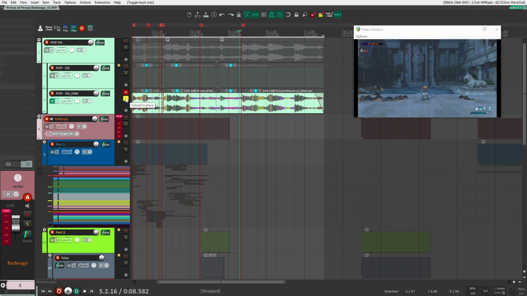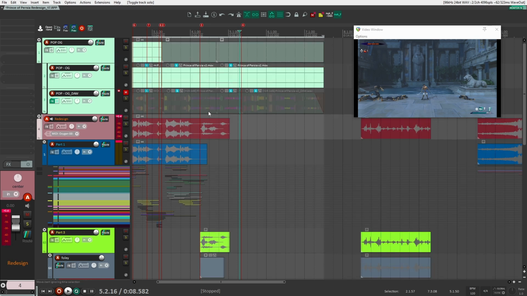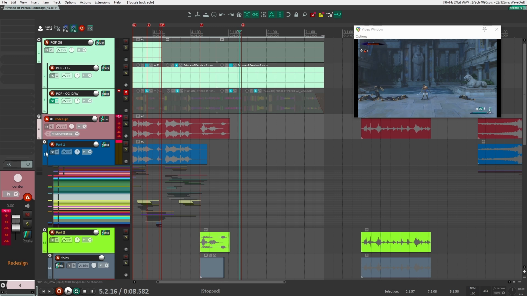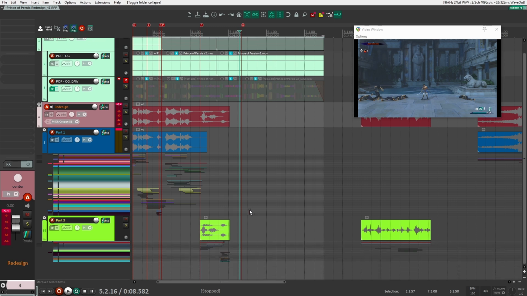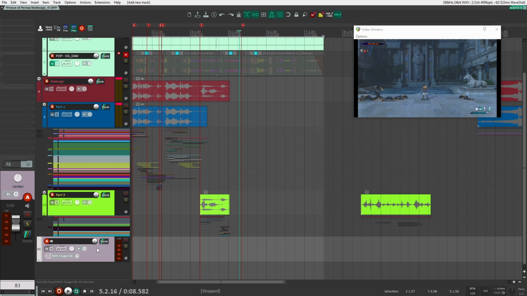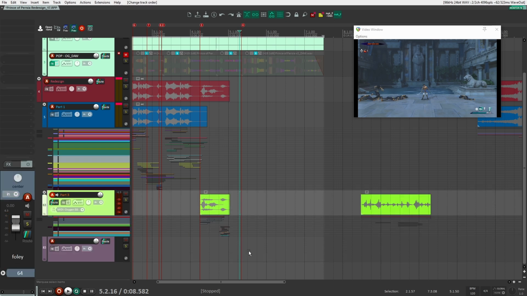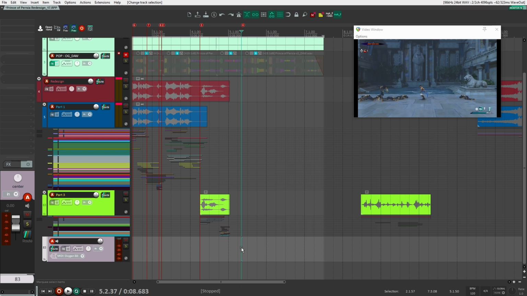All right, so obviously you have a power move here, a power attack, very bass heavy. I'm not sure, I haven't decided yet if I want to design something that's exactly or similar to the original, or if I want to do something a bit more creative and sounds a bit different. But I think for now, to start off, I'm going to follow the original and then maybe we'll branch off and do something a bit different.